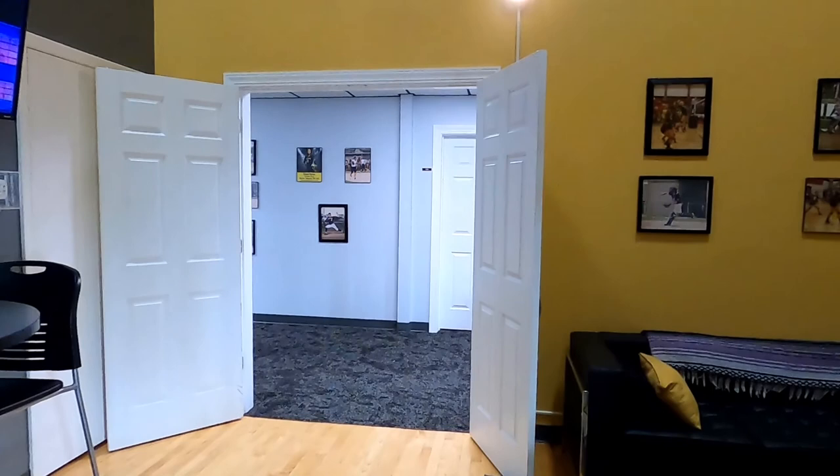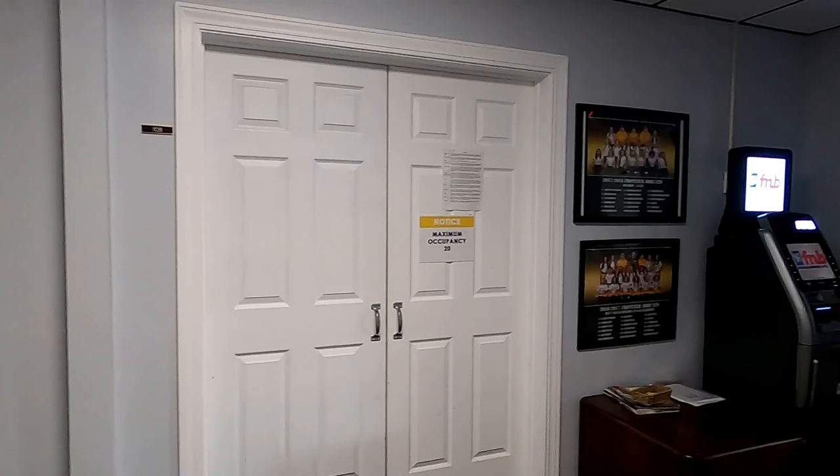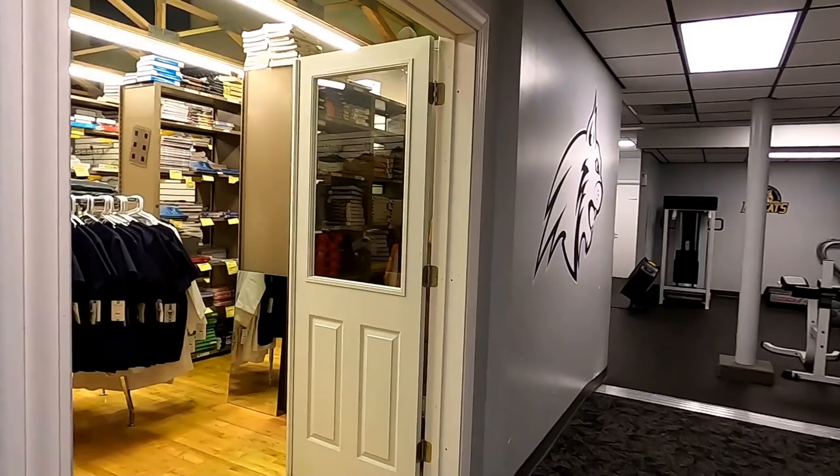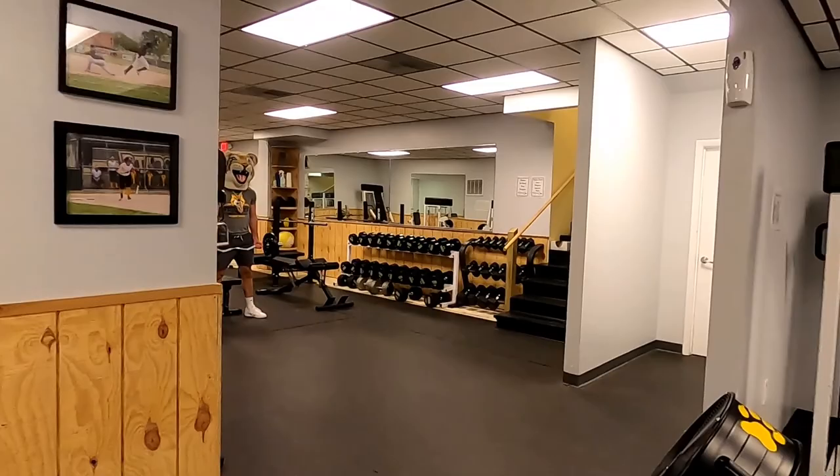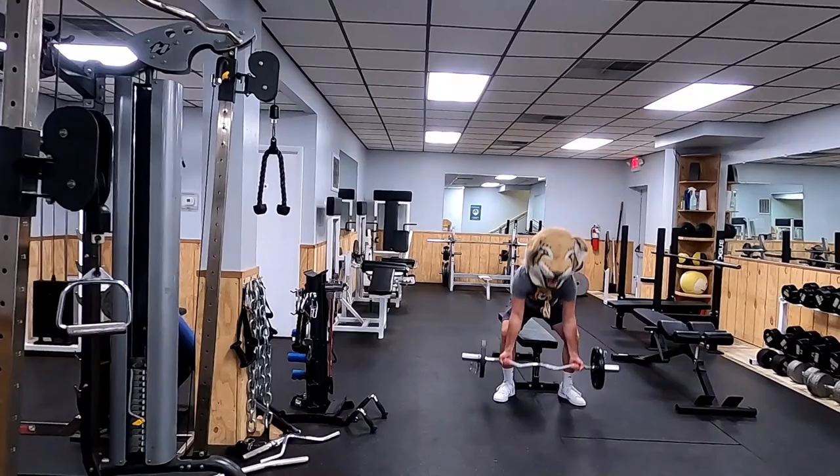As we move toward the hallway, you can see a door leading to a fitness classroom and notice an ATM housed in the corner. From the hallway bookstore entrance, you can see textbooks, nursing scrubs, as well as the latest in FCC apparel, available for purchase in a variety of styles and colors. Students, athletes, FCC employees, as well as the general public can use the fitness areas located both downstairs and upstairs here in the Bobcat Den.